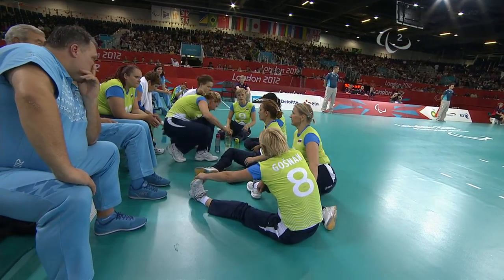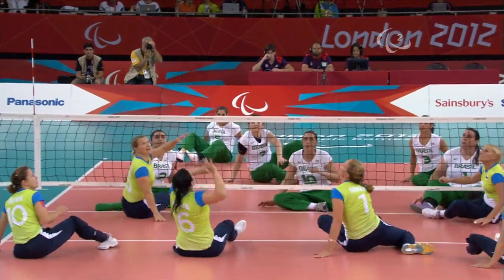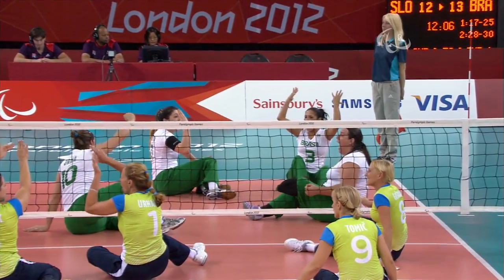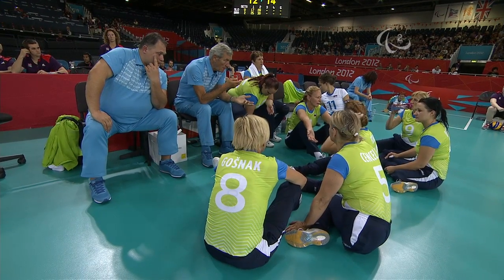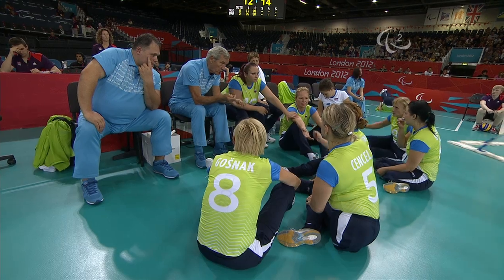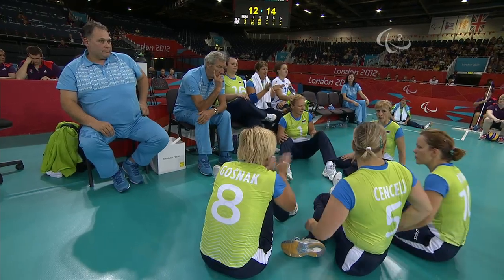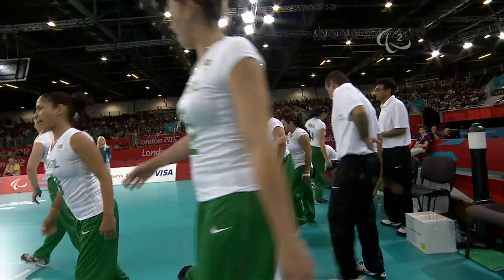Now the 2 down as they come nearer and nearer to the end of this set. For Brazil, they really decided they had to go to their go-to player, Jana, when she got to front court. She's become unstoppable. Well, the Slovenians there, you could see appealing that there was a touch off the Brazilians. That wasn't the way that the officials saw it. She's very, very dangerous at the front court. Can Slovenia keep Jana quiet in order to win this third set?